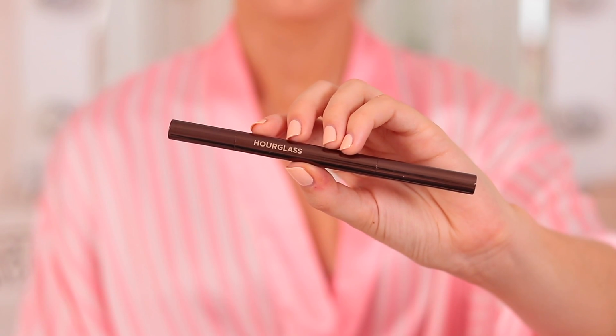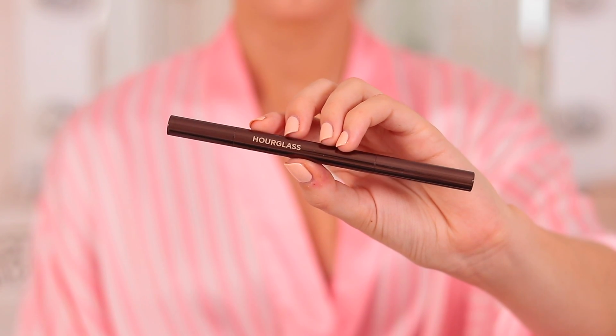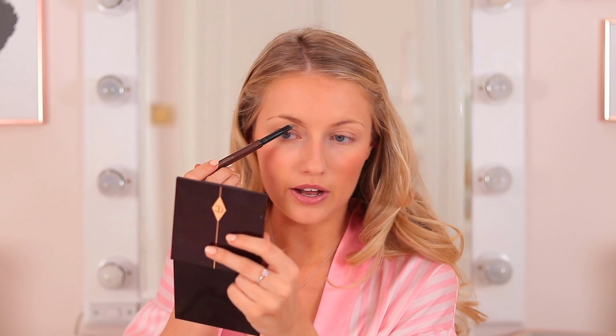So I just start by giving them a little brush through. I haven't had anything done to my brows, like waxing or tinting, in so long. And my favourite brow product is the Hourglass Arch Brow Sculpting Pencil. This is in the shade Platinum Blonde, which is such a good shade for me. The reason I was using my Benefit pen to brush is because the brush came off this, which is really annoying. So yeah, as you guys know, I don't like doing anything too drastic with my brows.